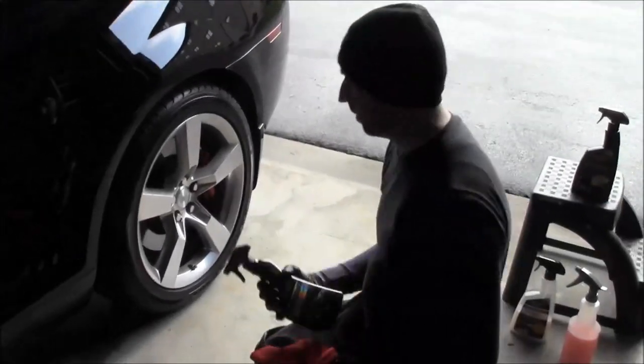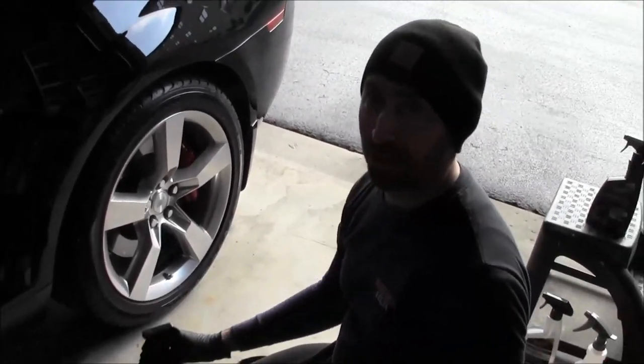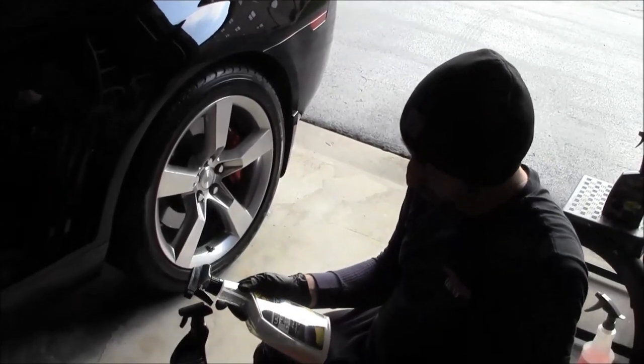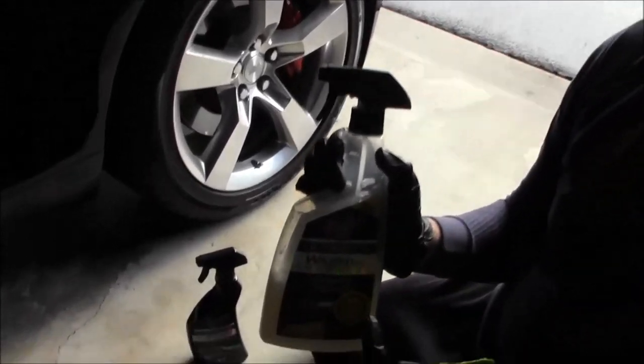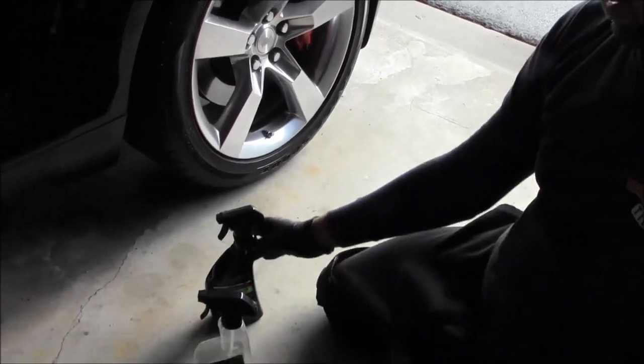I'm going to use the Ultimate. Why? Because I like the way it smells. So, any of these products, if you're super concerned about scratching your car, this is probably the best product to use because it's really made to do what we're doing. But I can tell you this much.